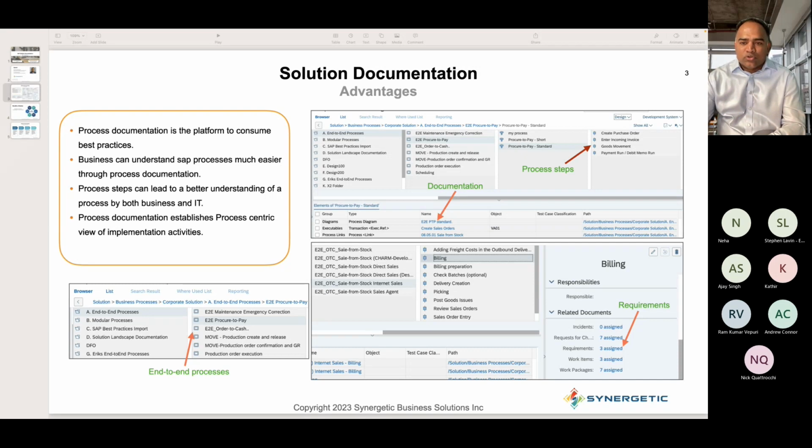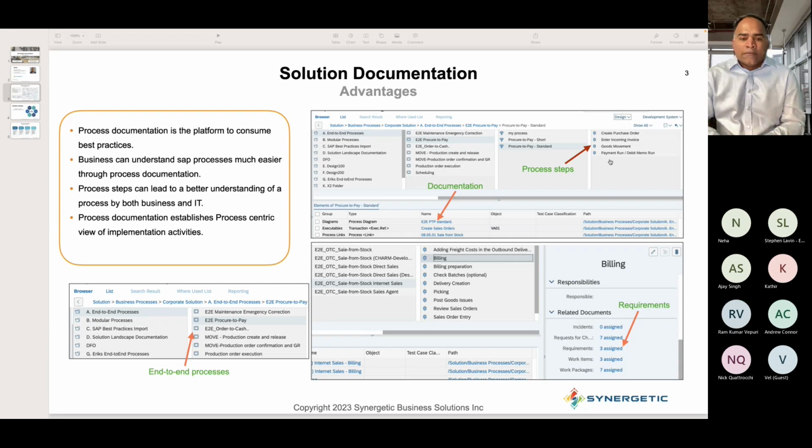All the things you've seen over here, all the processes, are actually brought here from the best practice content. So you start with the best practice content, and you pick and choose the process you want to implement, and you move them to the organization specific folders. And that becomes the starting point of your process documentation.